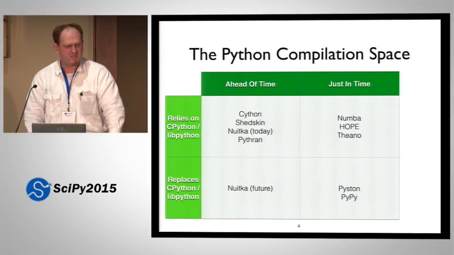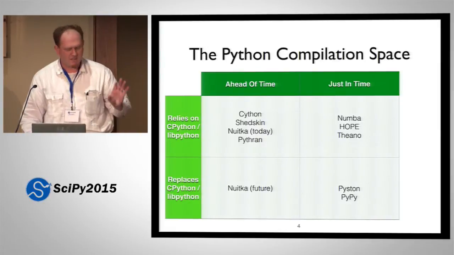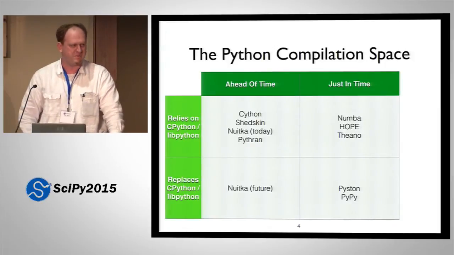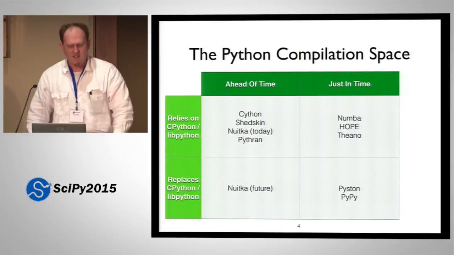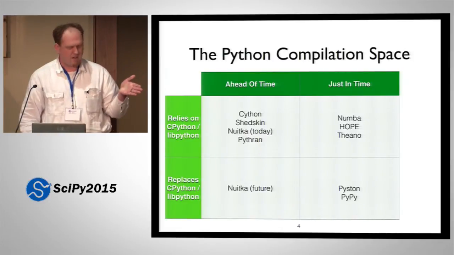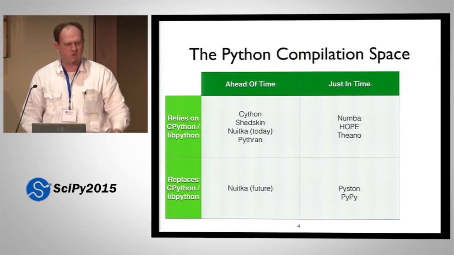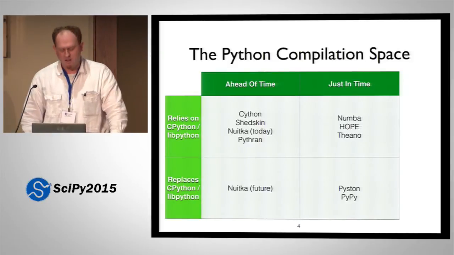So the Python compilation space is pretty crowded. There's a lot of approaches here, and I don't think that there's necessarily bad duplication of effort here. A lot of people think that we're all in competition here. And really, the space of ways to compile Python is very multidimensional, and I've projected down to here, of whether you do it ahead of time, like something like Cython, or just in time, like Numba, and whether you work within the CPython, libpython runtime, like Cython and Numba do, or whether you are actually replacing the CPython and libpython runtime like PyPy or Pyston would.